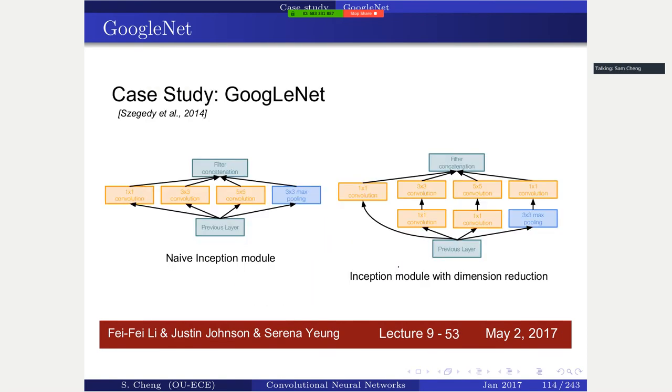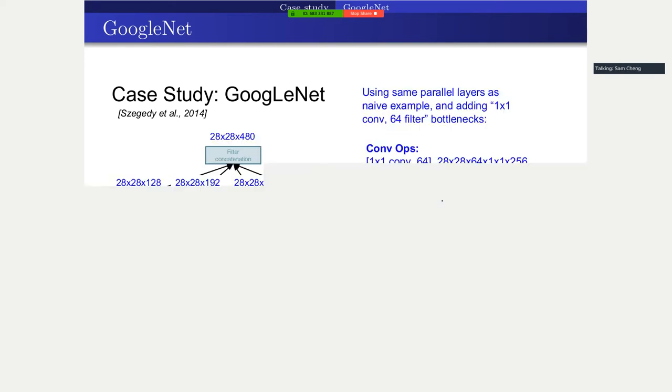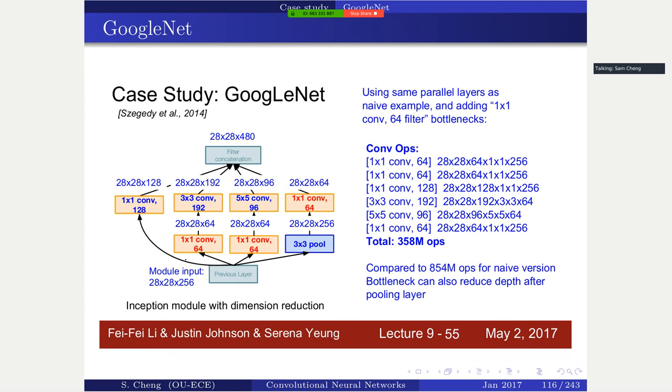In the inception implementation by Google, they apply this kind of bottleneck layer everywhere. For example, after max pooling, you apply this bottleneck layer. And for each of these convolution layers, you apply this bottleneck layer first. When you do that, it reduces the size of the input, right? For example, here I have a bottleneck layer that reduces the thickness of the input from 256 to just 64. If you do the counting as we did earlier, even though you have more blocks here, you reduce the number of operations quite significantly. Almost by 2/3, so you have only 300-something million operations left, and that's the so-called inception layer here.